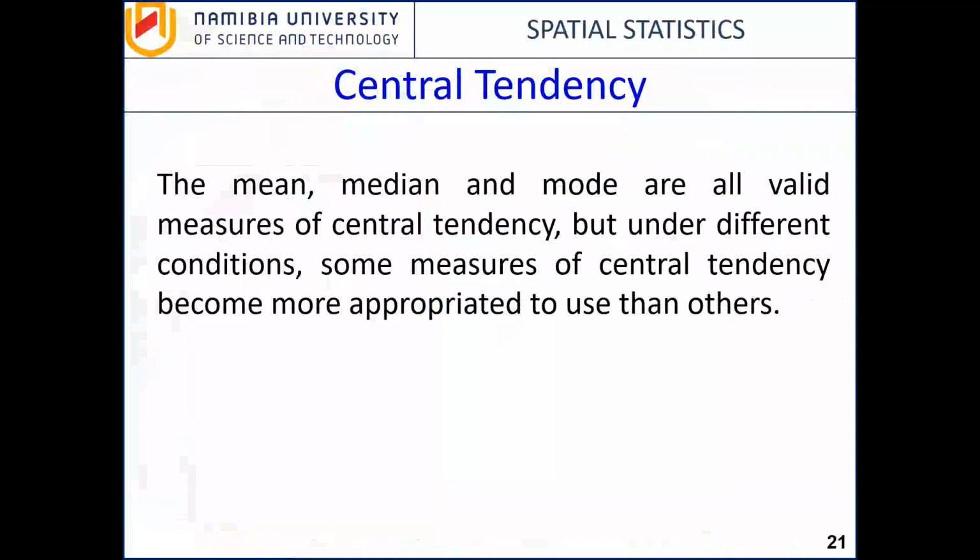Okay, so before we start with the different indicators, the different metrics, it's important to keep in mind that the mean, the median, and the mode are all valid measures of central tendency, but under different conditions, some of them are better than others. So this is something very important to keep in mind.